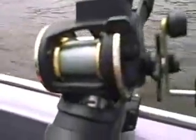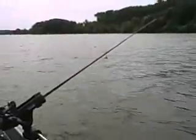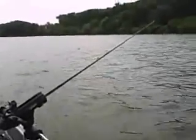As you can see, long rods, Daiwa line counter reels. By far the standard for trolling. Also, you'll see Offshore planer boards, which are from Austin, Michigan. Bruce DeShano's company, the best planer board in the business. Like Wally said, we're pulling shad raps, number 5 jointed, an assortment of colors. Blue's always a good color, black, gold, fire tiger, perch.